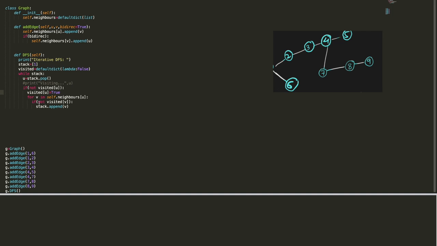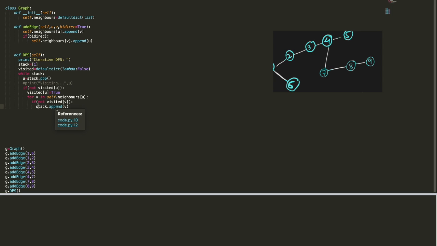So basically, if that v, let's call it v, the neighbor of u, and if v itself is not visited, I add it to the stack: stack.append(v). So essentially, I'm just popping an element here from the stack, and then I'm exploring all the neighbors of that popped element, provided that element itself has not been visited first. After that, I explore all the unvisited neighbors of that popped element, and if that element has not been visited already, I add it to the stack.